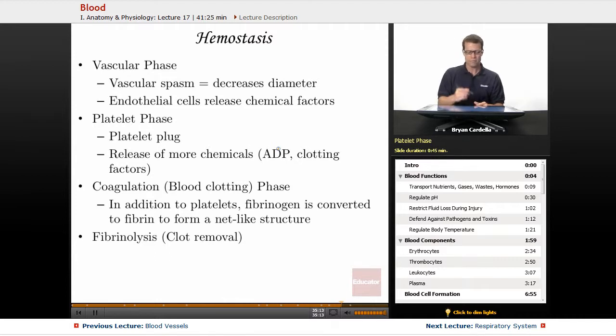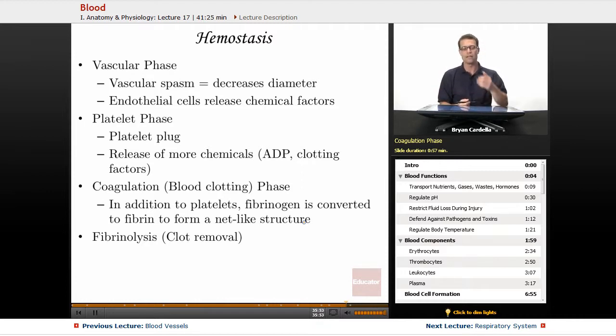And that is a chemical factor that can actually encourage the formation of a clot in your bloodstream. Next is the coagulation or blood clotting phase. So the platelets have started to patch up this vessel cut. But you also want to do a better job of patching up that area so that you don't have bits of blood leaking out through it. So in addition to platelets, fibrinogen, one of those globular proteins, is converted to fibrin, and it forms a net-like structure that kind of catches red blood cells, almost like fish being caught in a net. And as they're caught in this net, it forms a clot, a plug that helps stop blood from exiting.